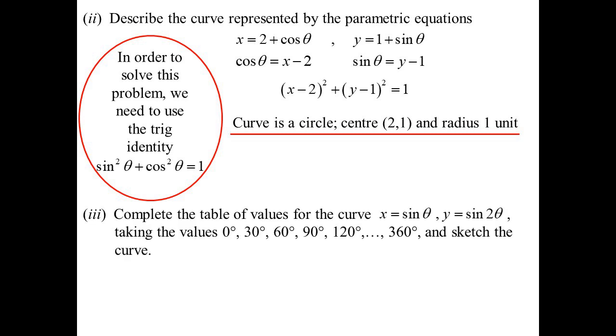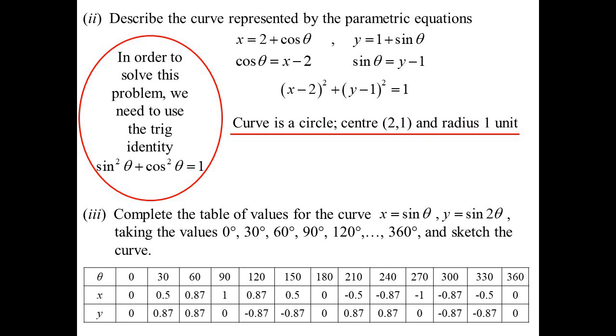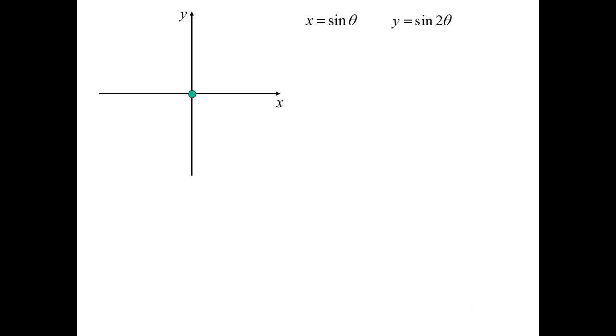x equals sine theta, y equals sine 2 theta. We're going to draw up a table of values for each of these different degrees we'll be substituting in, and then try and work out what this curve is. Well, there's the table filled out. So for all those values of theta, and there are the x and the y values. So what does it become? Well, there's the first point, there's the next. Oh, it's looking rather strange. What on earth is this shape? Bit hard to tell. Of course, I could pick more values of t and find out it actually ends up looking like that. A very interesting curve indeed.